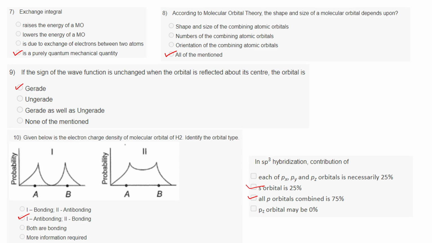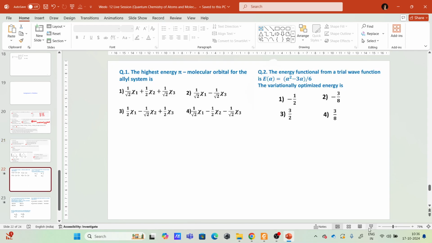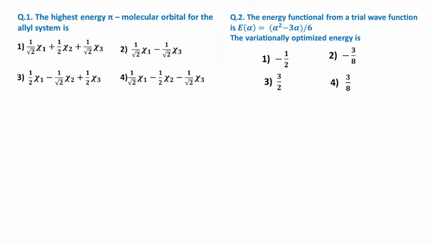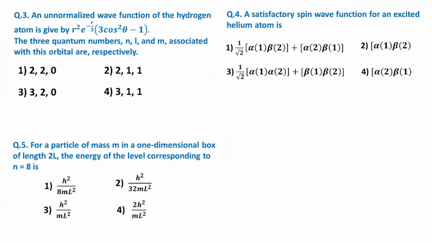Okay. Now, we have maybe some more questions, but we don't have the time to continue. Maybe on the 17th, I will discuss those questions. Let me share the questions with you right now, so that once we are done, on the 17th we can discuss them. I have collected a few questions from here and there, from the bonding molecular orbital theory, the variational theorem, and hydrogen-like atoms, to try to solve. Along with this, we'll solve some more questions.